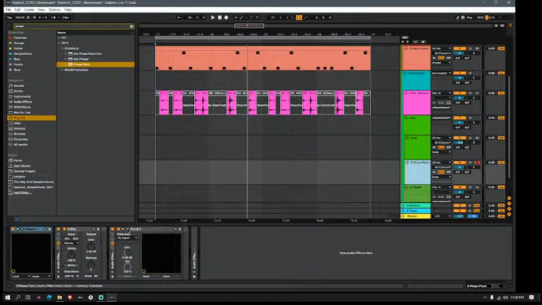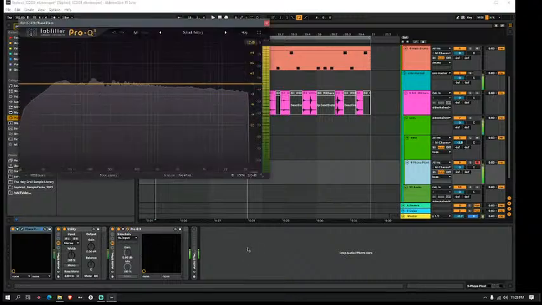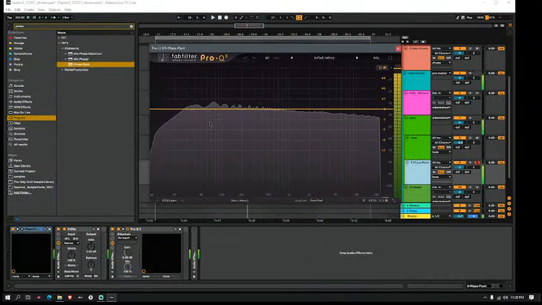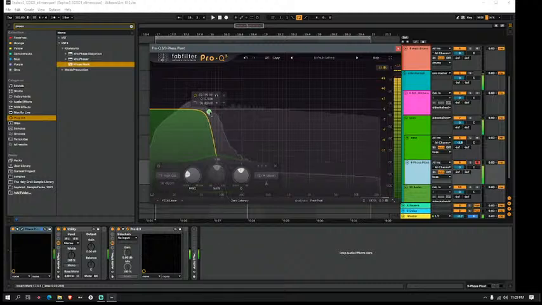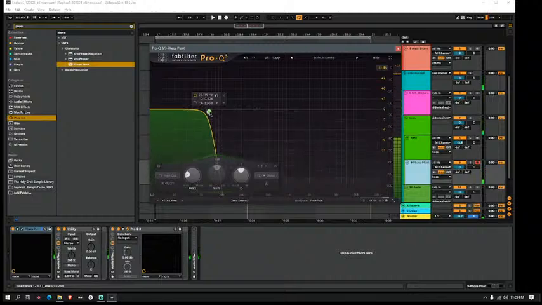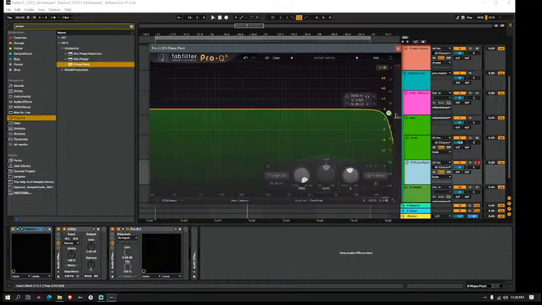If we look on the spectrum, hear how the sub is going up and down in volume.